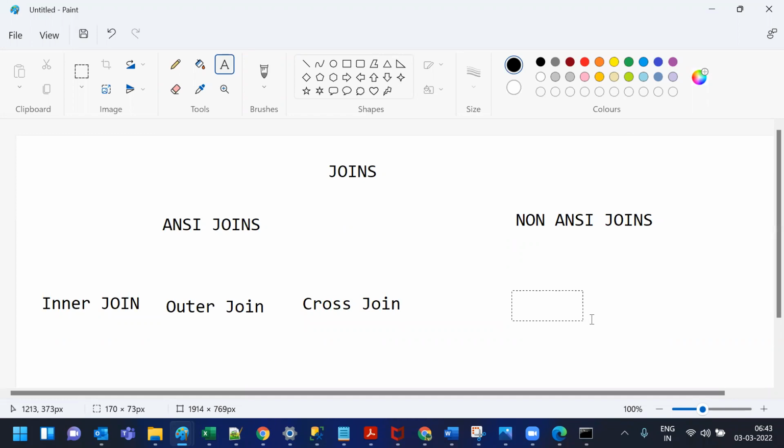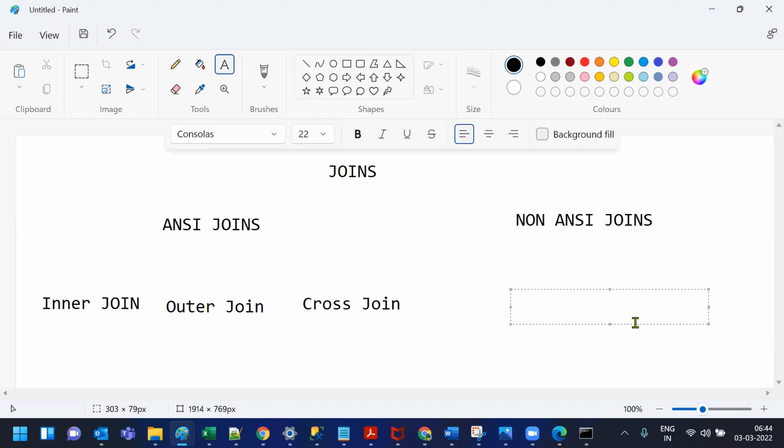The non-ANSI joins will be classified into two types: equi-join and non-equi-join.